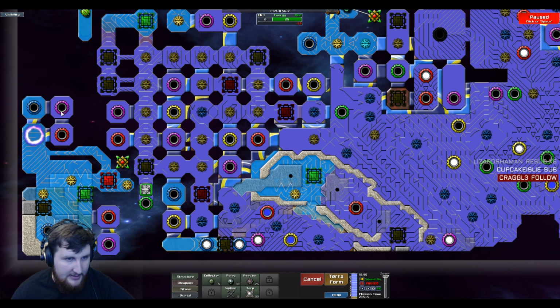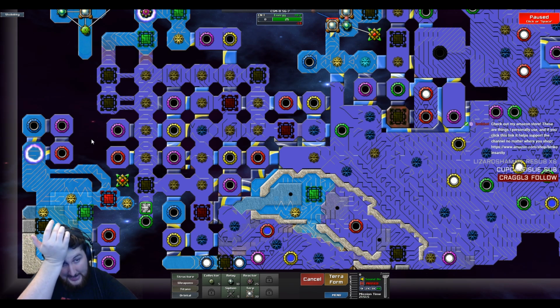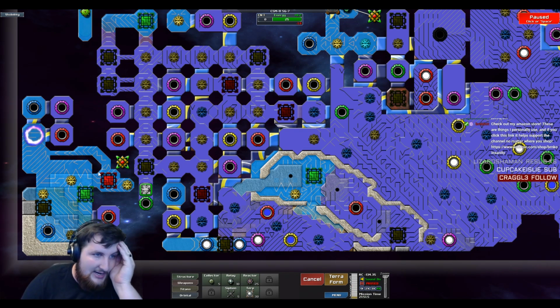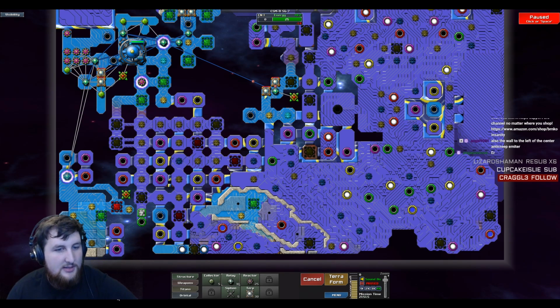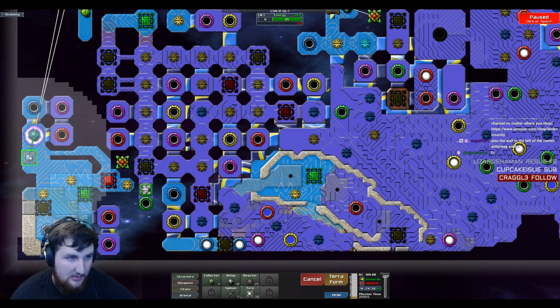All right, we have now connected to the stupid red down here again. Freaking A. All right, well, we're going to have to think about how to undo this. I forgot to pay attention. No. There's our relay. Yeah, that was bad news. That was really bad news.